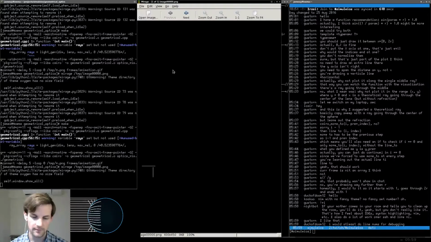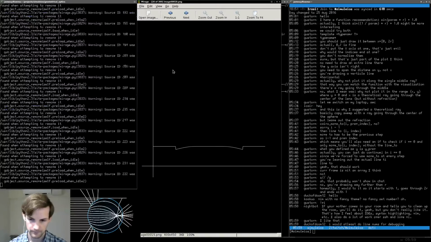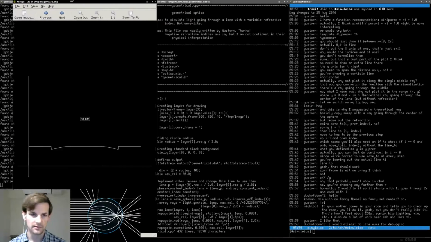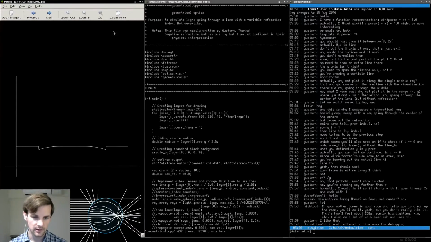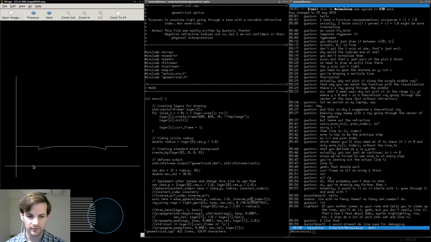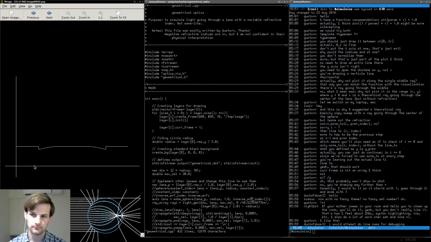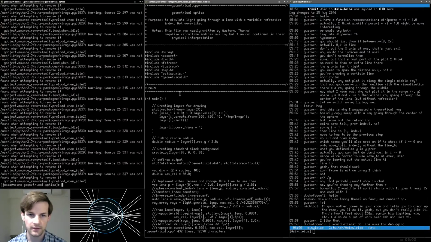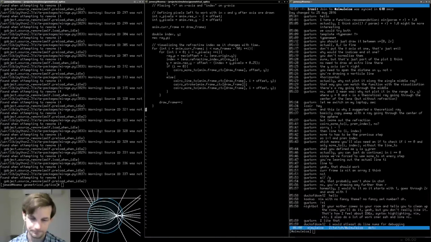So let's do Mirage Temp, scroll down. Okay, that's about what you expect for the current function, for the inverse error function. I don't know if I like this one or if I liked it starting at 0 better. We'll see. Okay, so now we have to do one more thing, which is going down here.